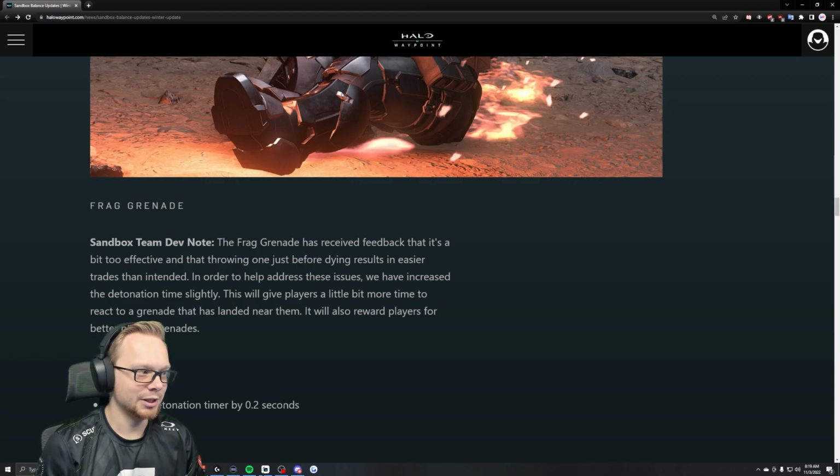Also, just being able to get away from a grenade in general is pretty nice. So we all know that the frag grenades are incredibly overpowered. So glad that we're seeing a change. I don't know if this is the one that we need, but we'll see how it goes.